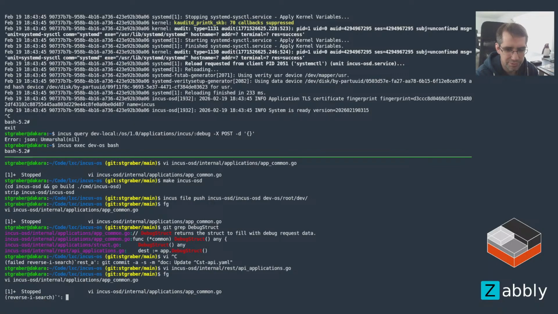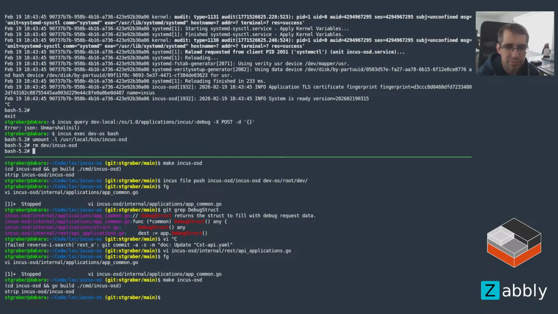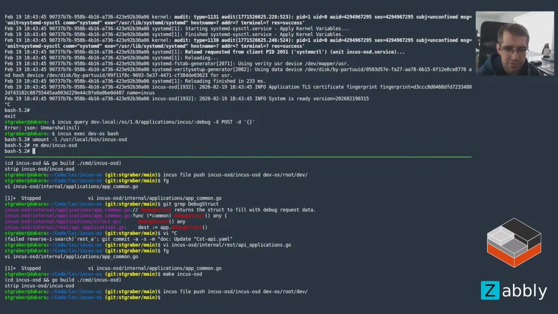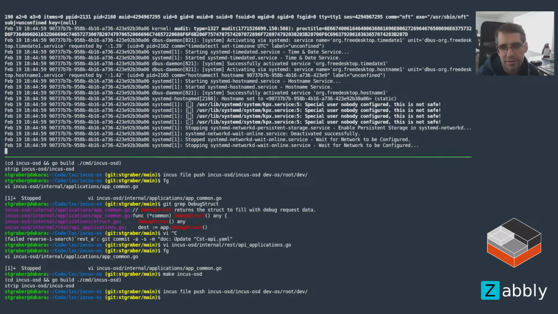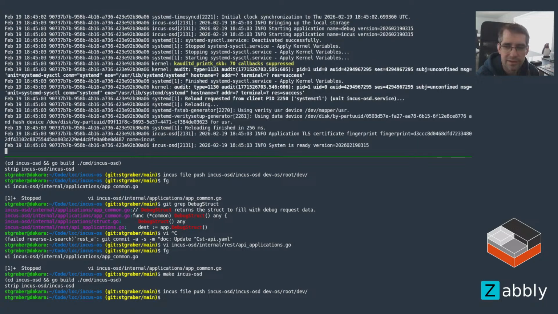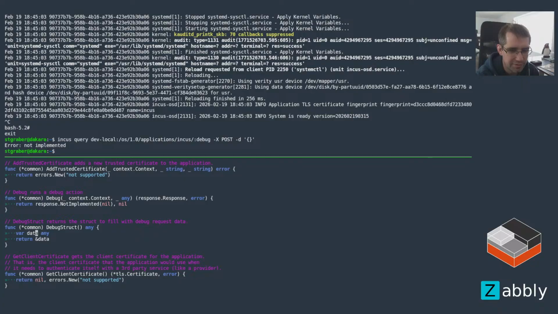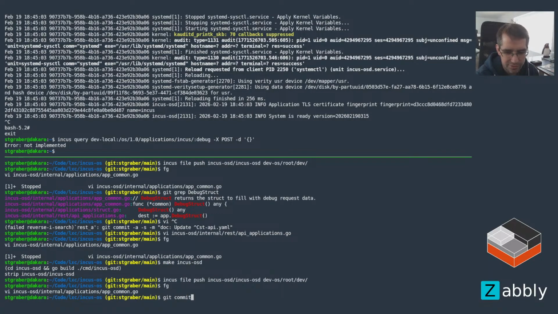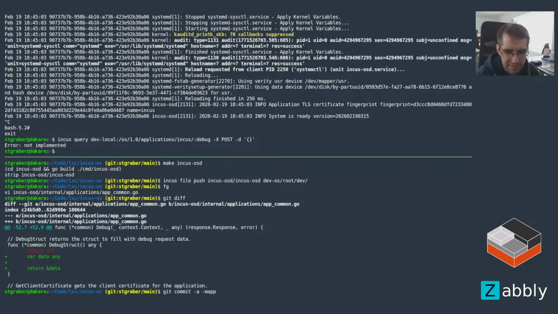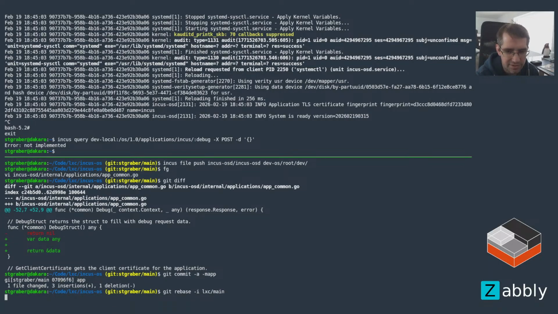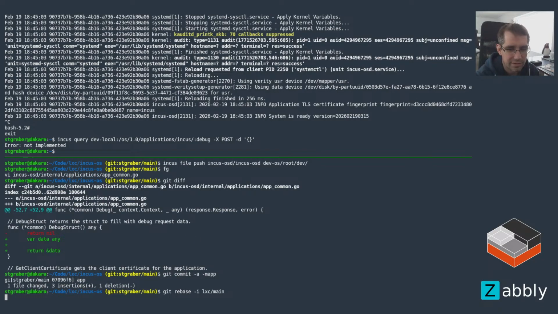So let's try to return an actual pointer. Yeah, see if that helps. Unmount, remove, push, bind mount, pick here, wait. And go back. There we go. Okay, so that did work. That's the clean version of it. Cool. All right. So to get that into the application change. Like that.